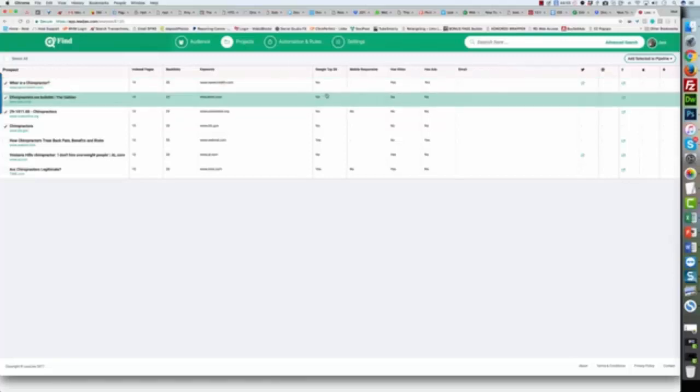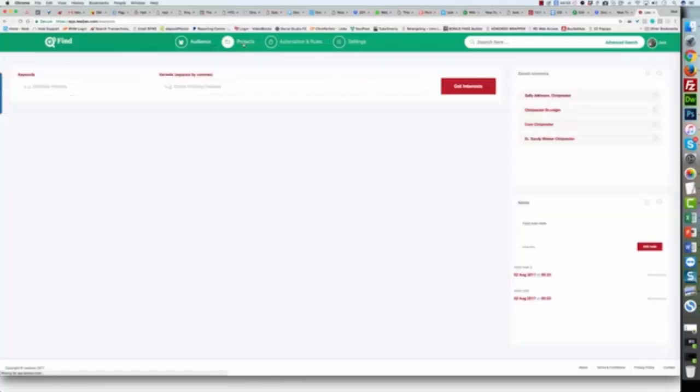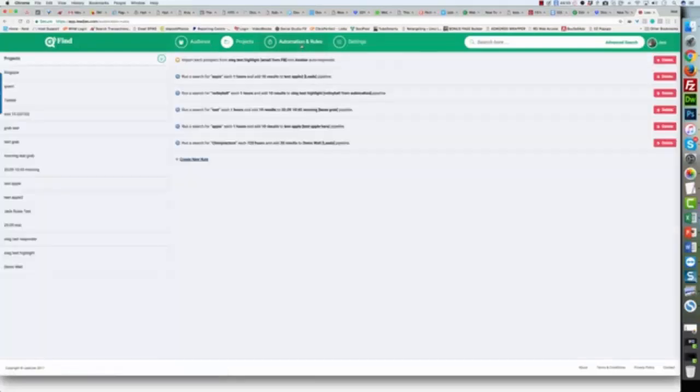So this particular program, we've got audiences, we've got multiple projects that we can run, we can have complete automation within those projects, and we can go and find customers for specific services that we offer, and then automate the approach and the follow-up emails all the way through to a conclusion. So we're building this into a cool funnel, but that's just the overview of Discover and our new app coming through, and we're very excited about it.